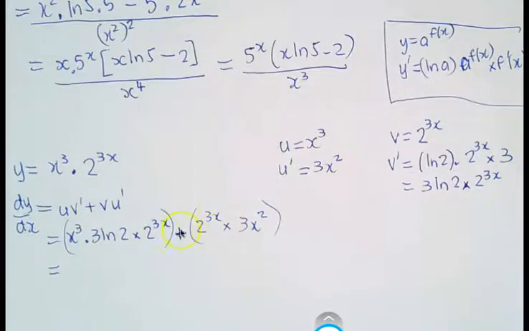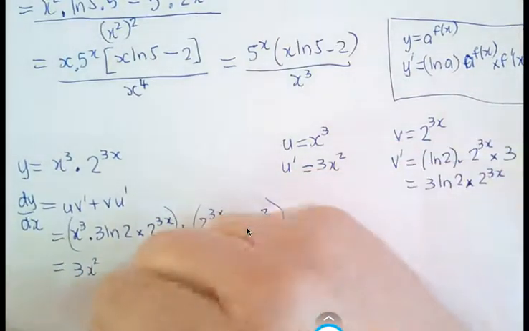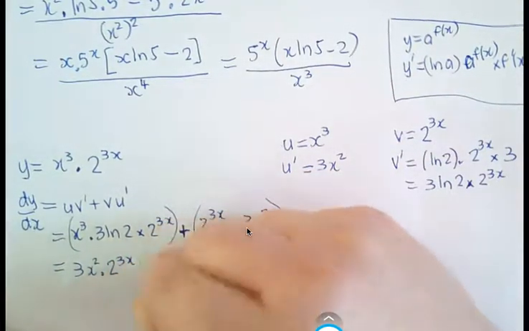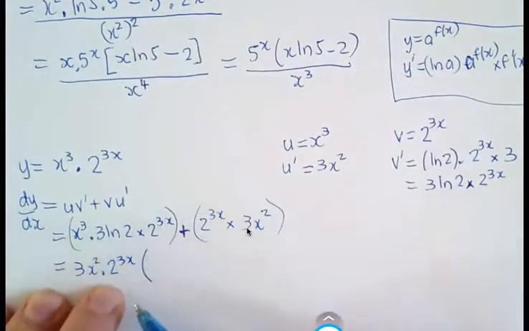No, not just 2, but 2 to the 3x is in common. And so is, how many? X squared. So basically the whole of the last term is in common. So we've got 3 is in common, x squared times 2 to the power of 3x. It's all in common. And then what's left over in the first term?